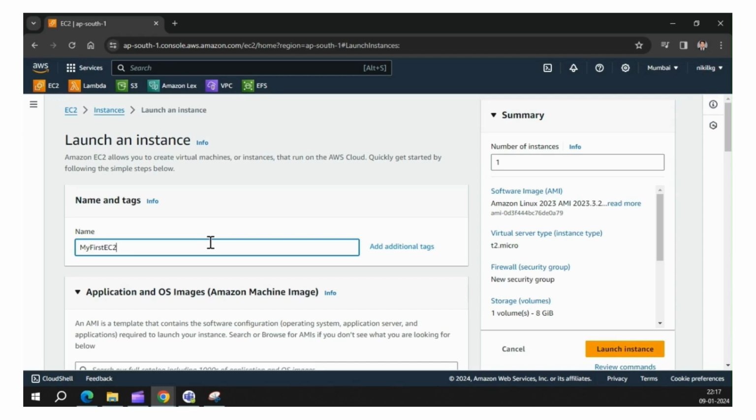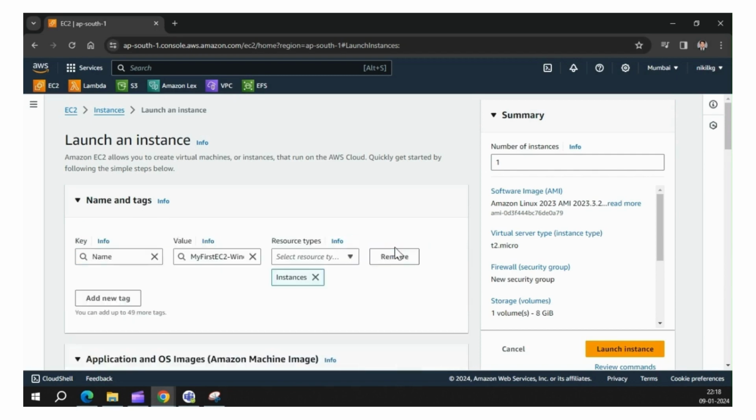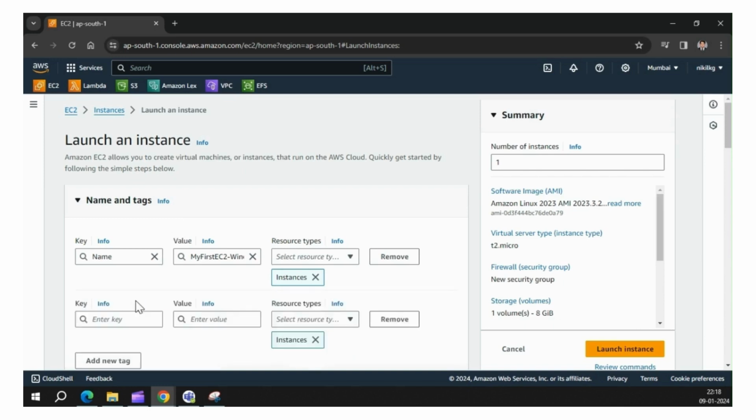Okay. Since I'm going to create a Windows instance, I'm adding Windows. You can add additional tags. A tag is, like, if you are provisioning this EC2 instance for a project, suppose beta project, you can create a new tag by mentioning the project name, project.